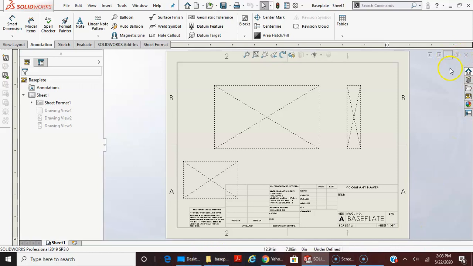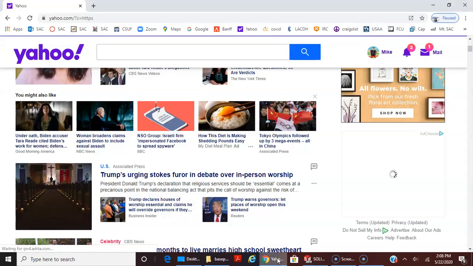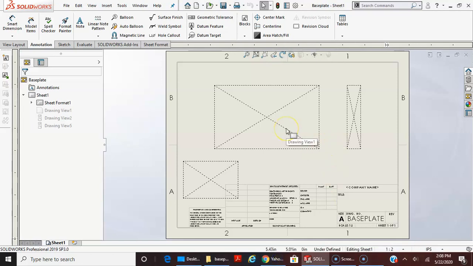So this would be a fun drawing. This particular one, if you noticed in the directions, you don't necessarily have to do the base plate. If you wanted to do your own drawing, maybe even one of your extra credit parts or one of the other parts, like the cutter holder, would be really good. It would be kind of difficult to get that correct because there's a lot going on there, but that drawing can certainly be improved.